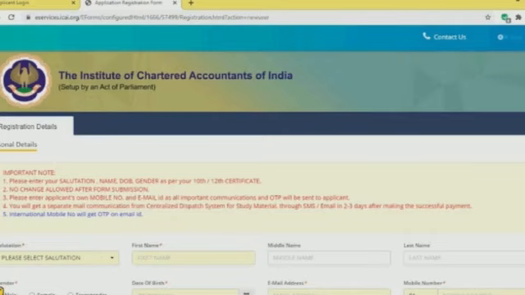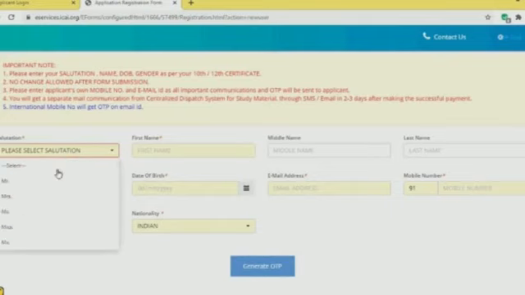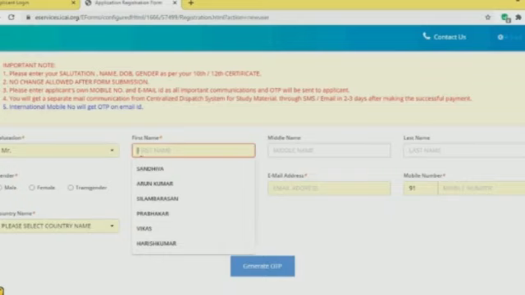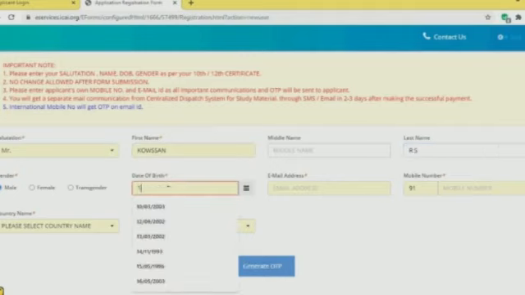You have to fill in these details to get registered. So your salutation, your first name. Type your first name. If there is a middle name, you can type it, else if you have only an initial, you just type your initial there. Then gender details, and ensure that if you have two initials, there must be a space between the two. And then type your date of birth: date, month and year.